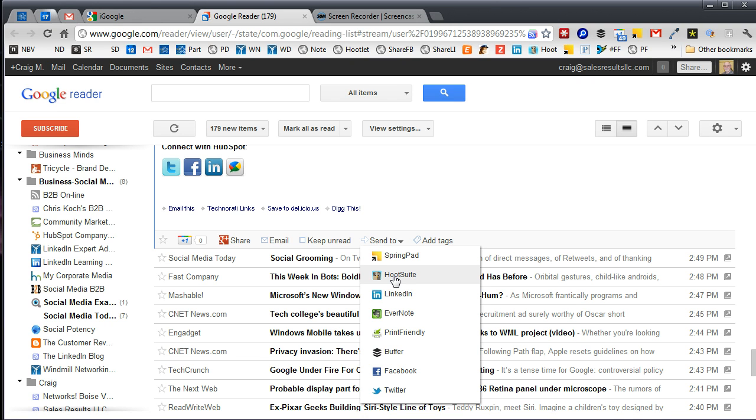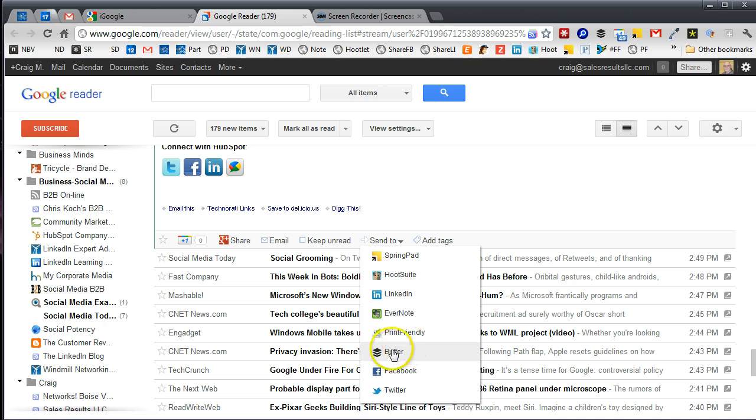If you're not using Hootsuite, maybe using TweetDeck, but Hootsuite does give me the ability where I could create a link to this article. I could automatically select that to go out to Twitter, to Facebook, to LinkedIn, any combination of those. I can even set it to go out now or go out later. I can share it directly to LinkedIn. I could use Print Friendly to actually print out the article or to create a PDF that I could save and email later.